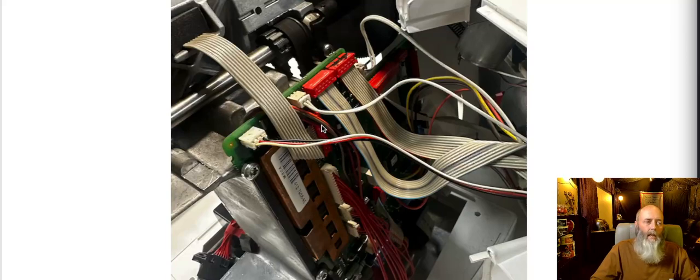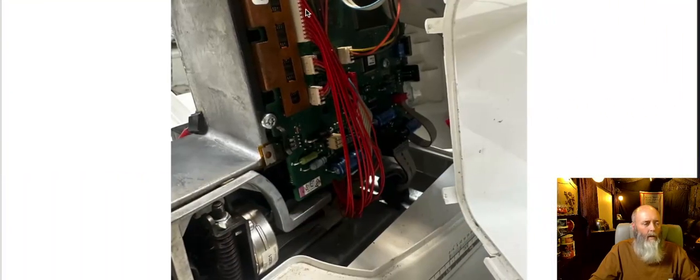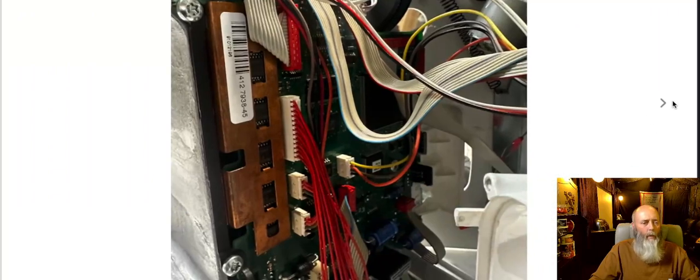It came in. I have a really nice soldering station, soldering gun. I've done soldering work before, but never on a computer board like this. So I was a little apprehensive, but I was up to the challenge of doing this. And of course, I went in, took lots of pictures of where plugs went, because I had to unplug this whole board. You want to make sure that things go back in the same spot when you're done. Or things ain't going to work out right, or worse yet, it could do damage and blow it up.